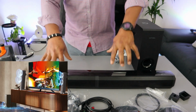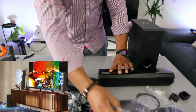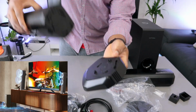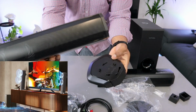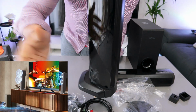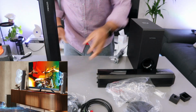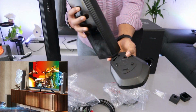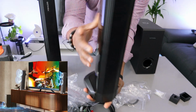But if you want to have it with the bass, then you detach it and take the bass. This is the bass. Then you just need to take the bass and slide it in. So take one part of the soundbar, go in and twist it to your right, and this one is done. Then you take this one as well, then turn it to your right.